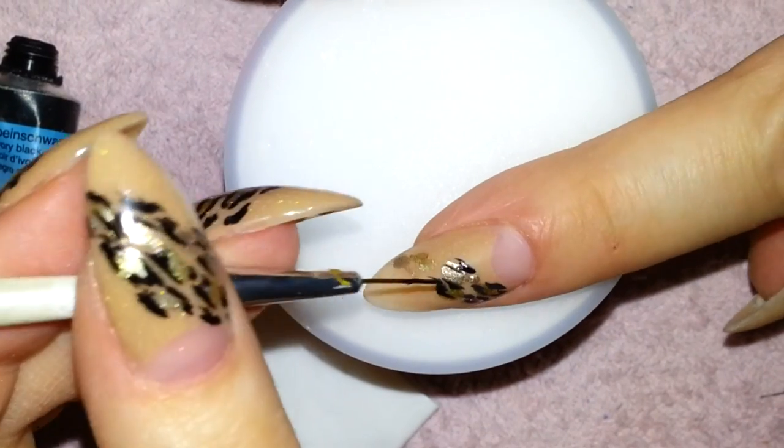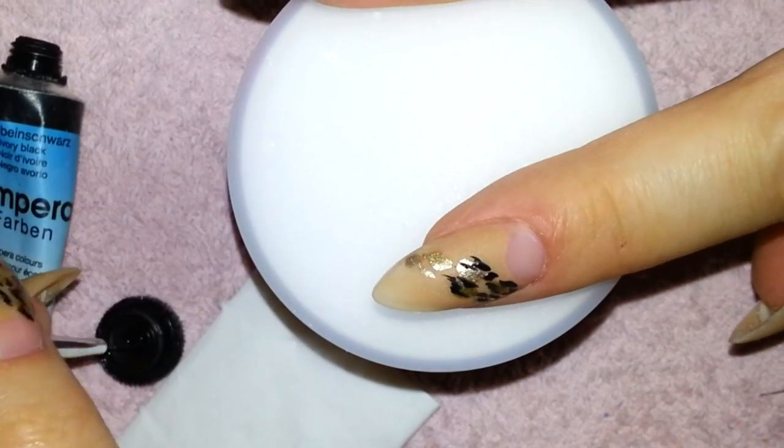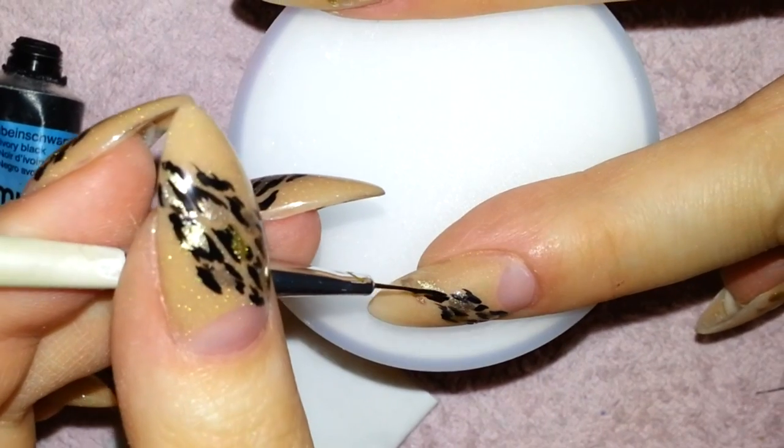Then I take my black tempera paint and a nice thin striper brush and stroke on some framing pattern.